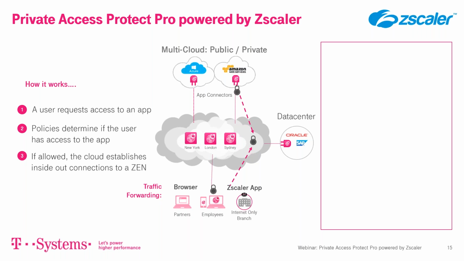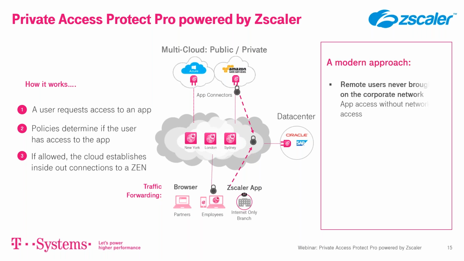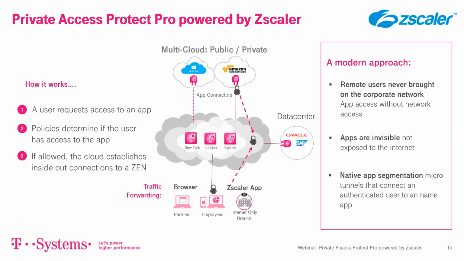And remember, this is not a permanent tunnel. This is a tunnel that is generated on a per user, per application access basis, meaning that each application has its own secure tunnel and its own secure path. Users in this case are never actually connected to a network. And because they're not connected to a network, you can understand the scenarios where we talk about connecting users to multiple applications regardless of network path. More importantly, there's no exposure of your applications. There's no inbound path from your users or from the internet into where your applications exist. Therefore, your applications can exist in private ecosystems and never need to be shared with the outside world.